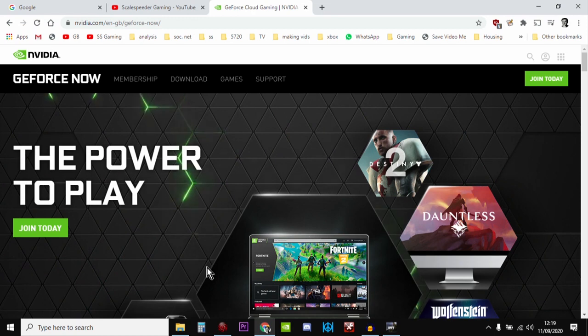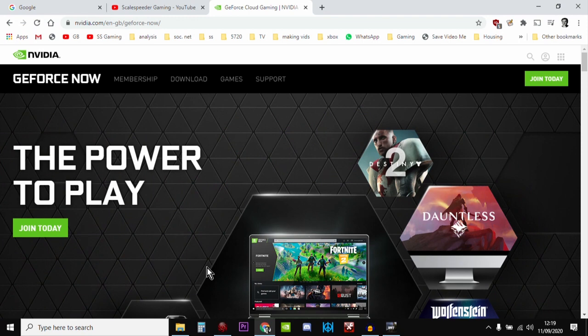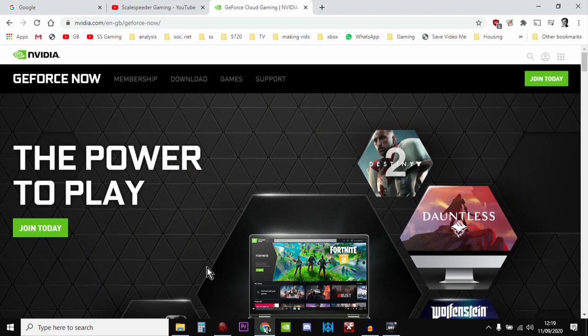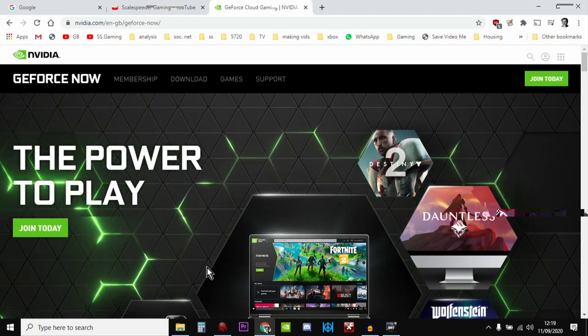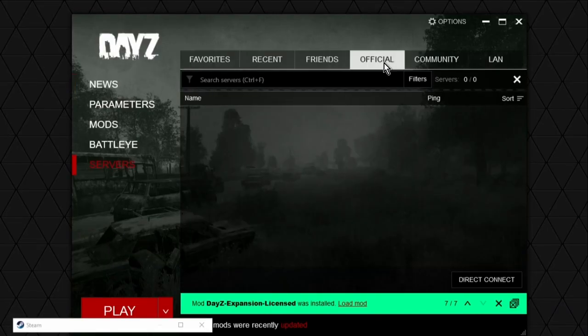So what you do is you go to GeForce Now, start subscribing or get the free version, download the client to your laptop, fire it up, and remember, you can always get the free version of Destiny 2 from Steam and play that to get used to it. Get yourself a copy of DayZ cheap from Steam or CD Keys, somewhere like that, and then fire it up. And you'll probably think like this. So this is the DayZ launcher.